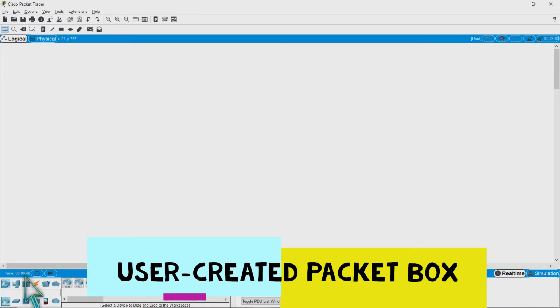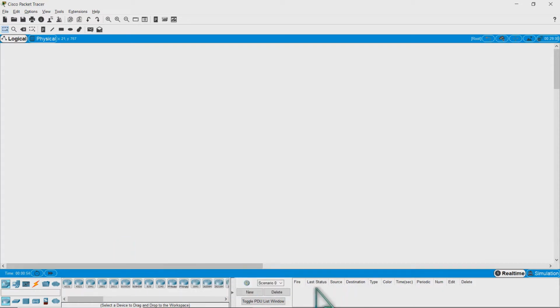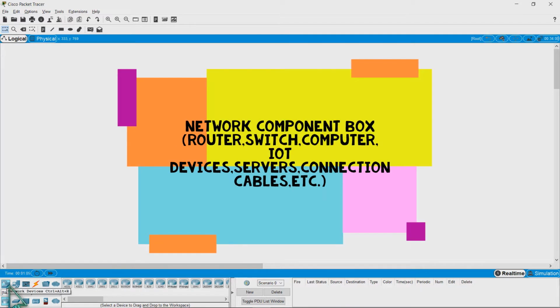Then next is yung time, kung ilang oras na nagra-run or nag-lapse yung packet tracer. Then this is the packet status natin, kung ano ba yung status ng ping, is it either successful or failed, sino yung source, sino yung destination. Then ito yung pinaka-importante, yung network devices toolbar natin or toolbox.